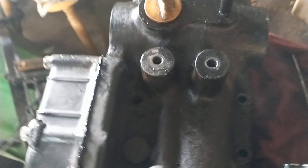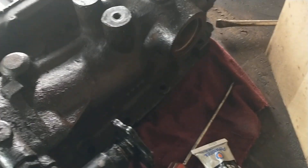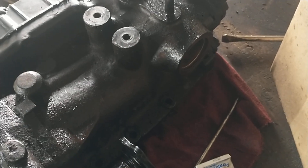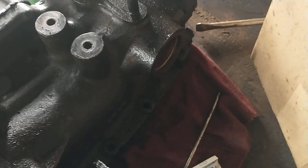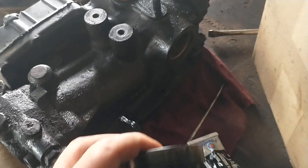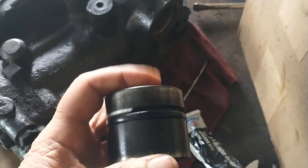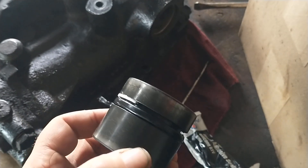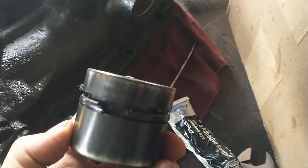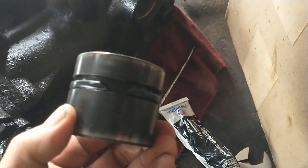Here's the part that goes on top of that. I'd mentioned in an earlier video the piston that pushes the three-point hitch up and down — I didn't have it apart, but I went ahead and ordered a kit for it just in case, to rebuild it while I had things apart. Well, this is what I found when I got it apart. There's an o-ring there and a plastic spacer there, and you can see it's a good thing I ordered those parts, because it would have just squirted oil all over the place and not worked very well if I hadn't.